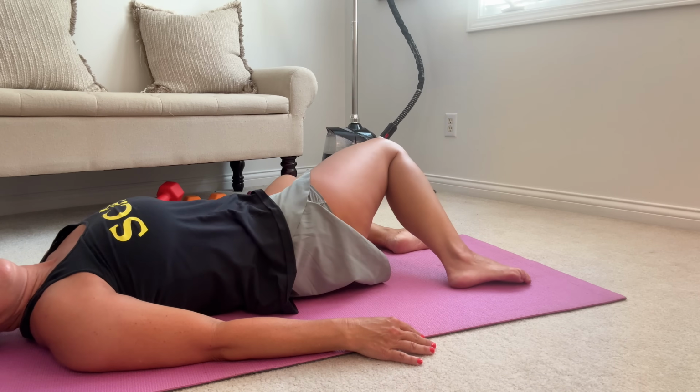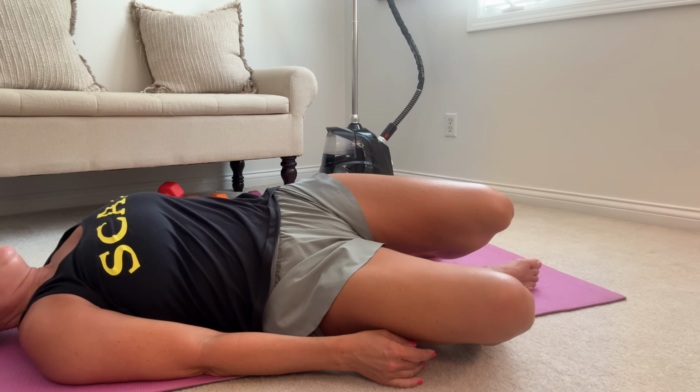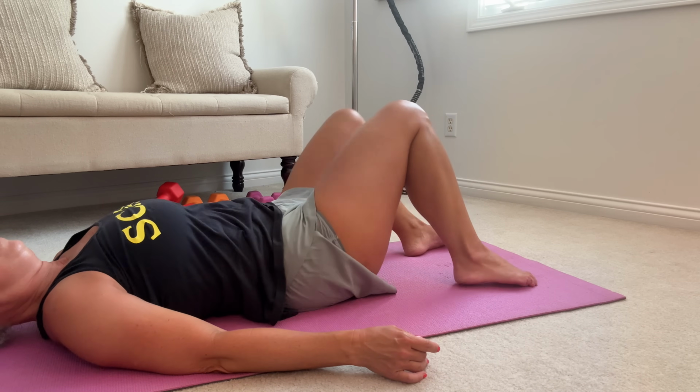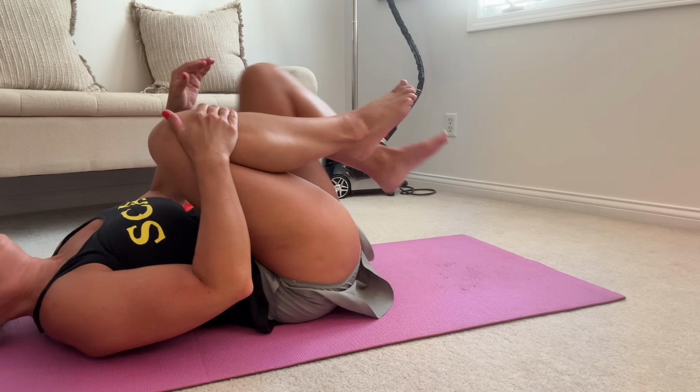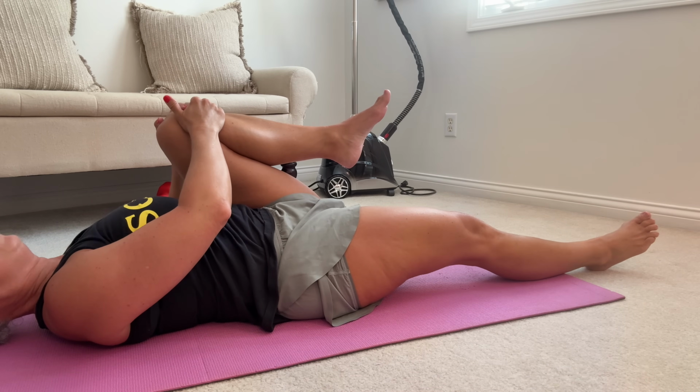I'm going to speed this up super, super quick because it takes me about 7, 8, 9 minutes. And yeah, this is what I do. This is how I cool down. I get my stretching in and then I get on with my day. I just rock my hips side to side to keep my hips open and flexible. Pull my knees up. Do one by one.